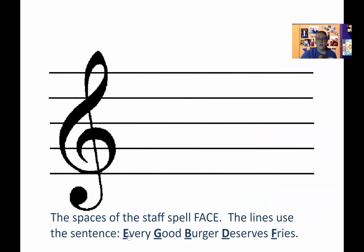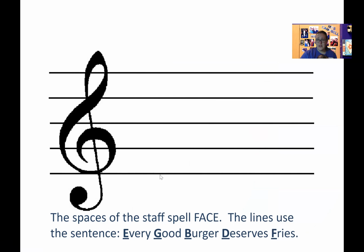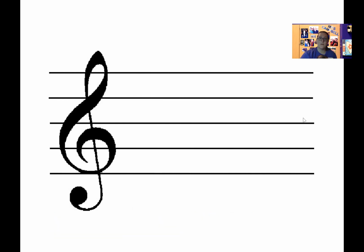Or we could say, well, every good burger deserves fries, and say that we have a low E down here. Okay, the only other letter that the random generator didn't give us yet is the letter A, which is in the word, well, I almost gave it away, but it's in the word face, right? All right, so F-A. Did you already point to that space because you're starting to figure it out already? Okay, let's try a few.